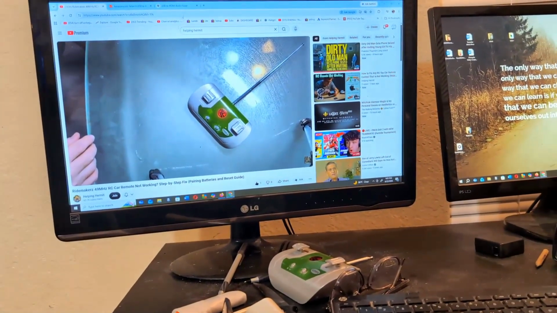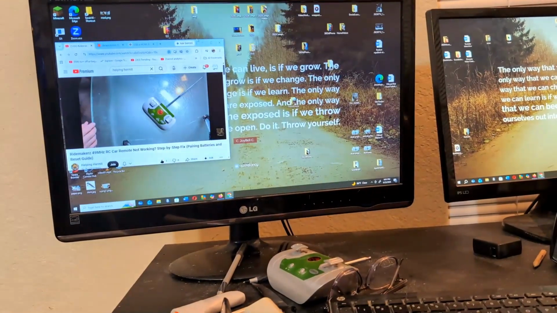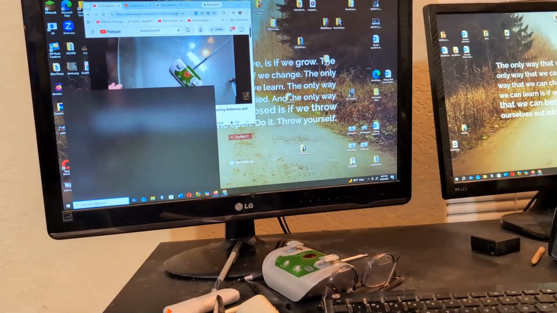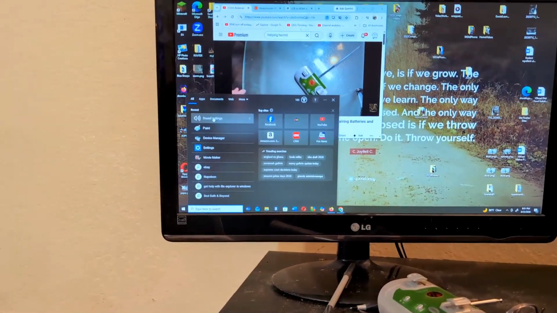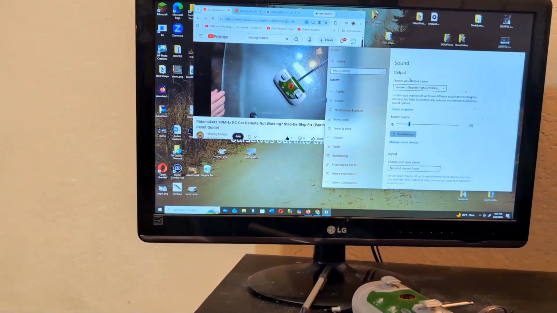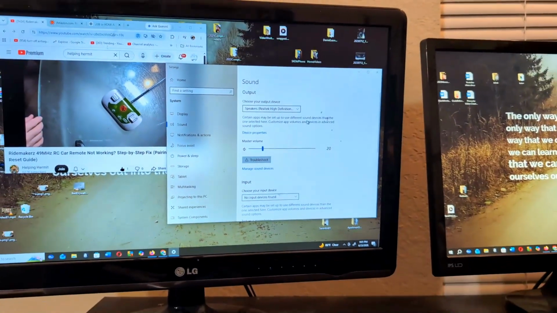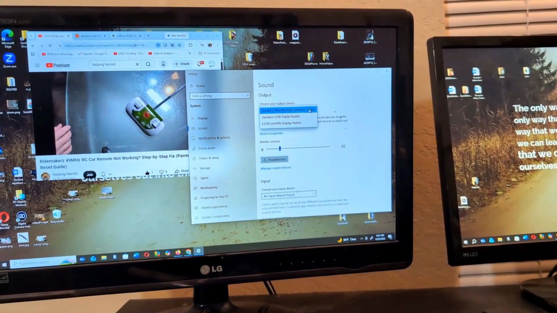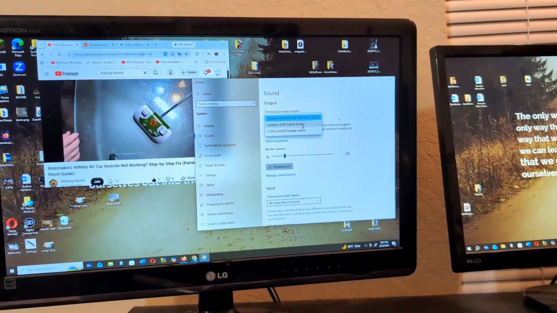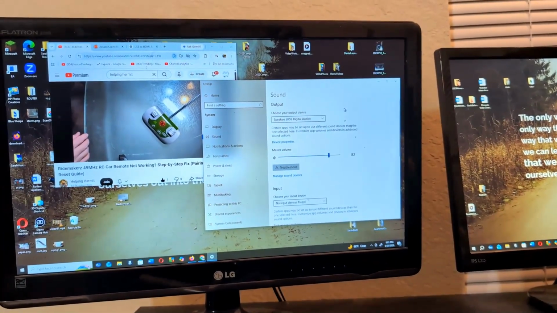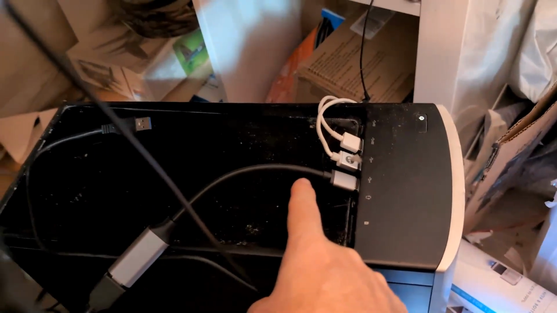So what you do, if this is happening to you and you just installed this and you need to get your audio back, the only thing you have to do is type in sound settings. Go up here to sound settings, just type that into search, and then right here under output, this is what you do. You click on here, so Realtek is mine, right? Go ahead and click speaker, right? And then unplug it again to where your screen's black.